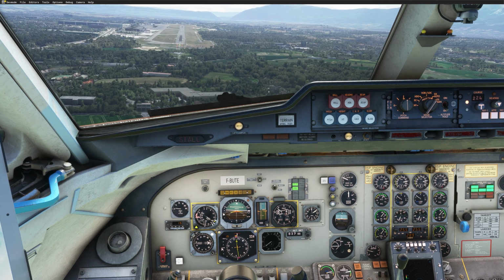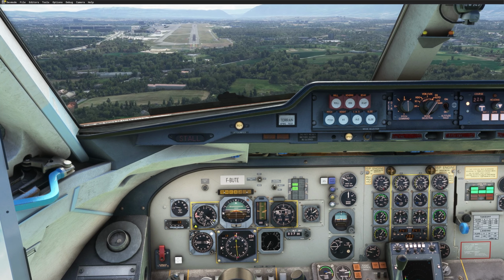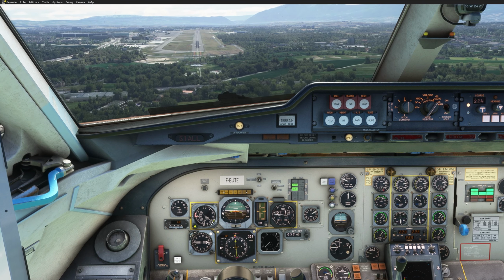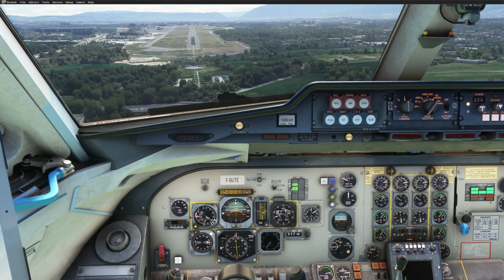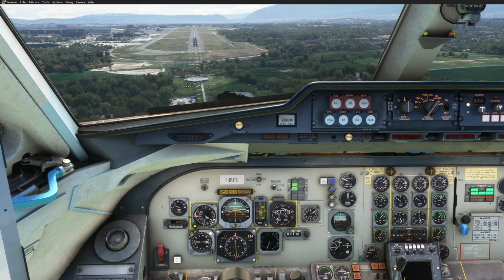Alright, let's fly manually. It's a bit bumpy today in Geneva. We have a storm, so I'll try to do the landing on that aircraft. I'm not used to it, but let's see what we can do. That's why we train. So I'll try to maintain the PAPI now and to land the aircraft.